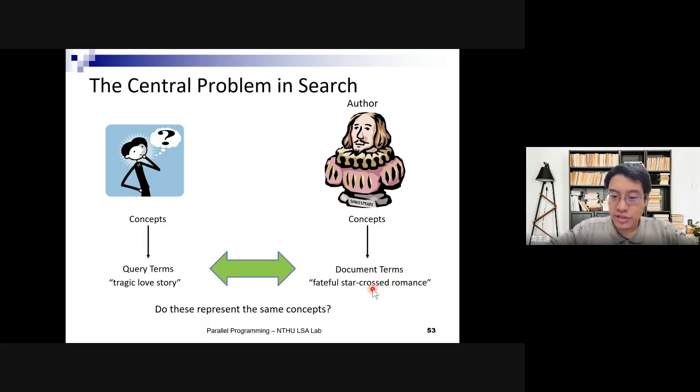You can see this is just one way to realize the idea. It doesn't mean this is a perfect way, because term is easy to determine, but you also lose lots of information. For example, the tragic story: what does it really mean? It has some meaning to the term. But if we just do the matching based on whether the term is the same or not, then we may lose the information of their meaning.